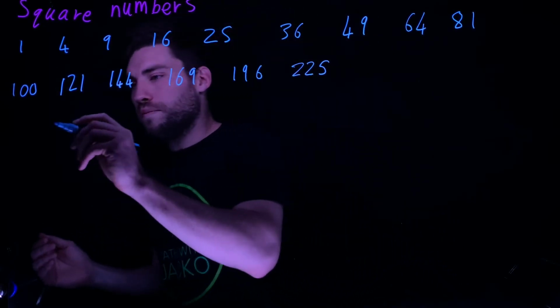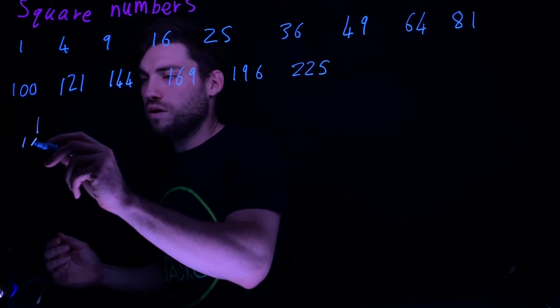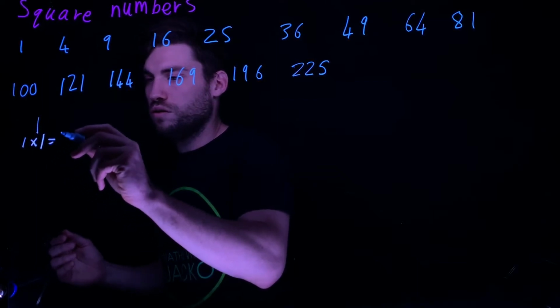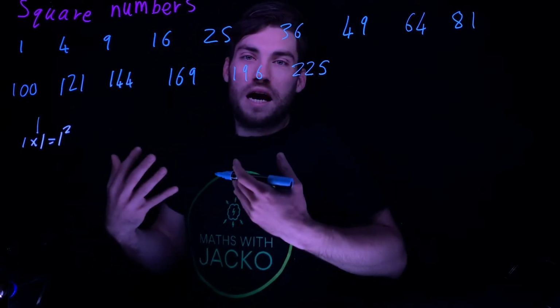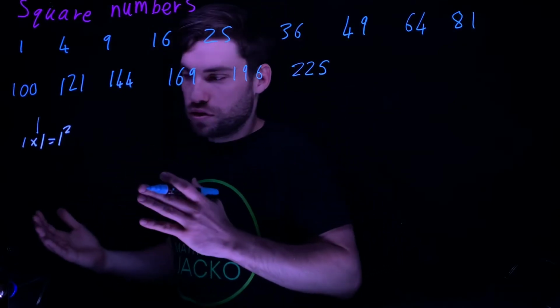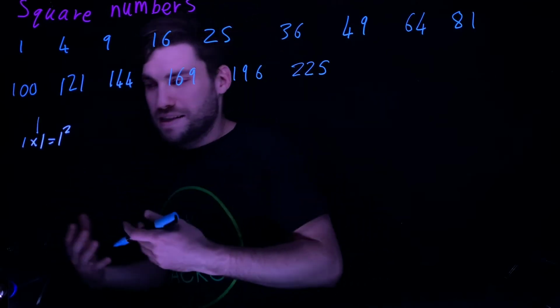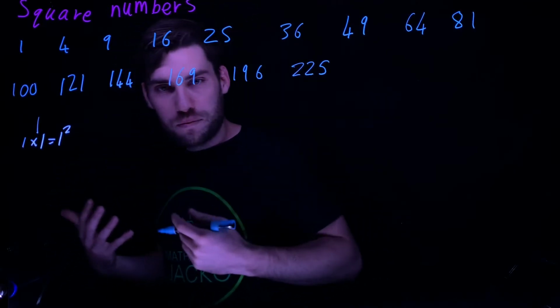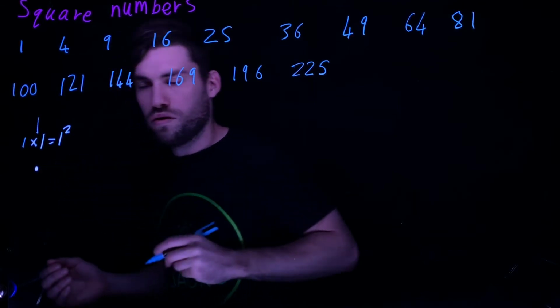So let's look at 1. Well, 1 is 1 times 1, which is 1 squared, simplified, okay? Because that square means 1 times by itself, not 1 times 2, which a lot of students seem to get confused with sometimes. It's times by itself, so square means. And we can represent this using dots visually. So that'll be 1 dot.